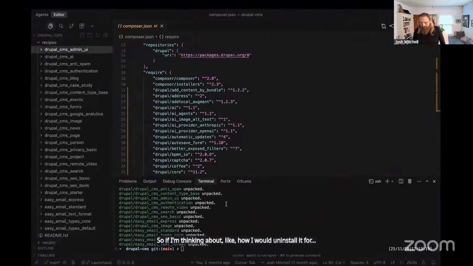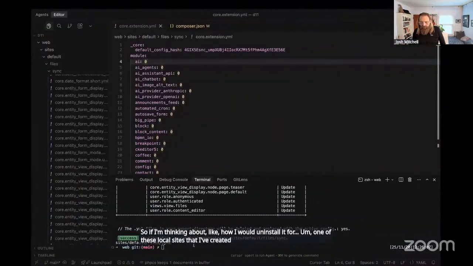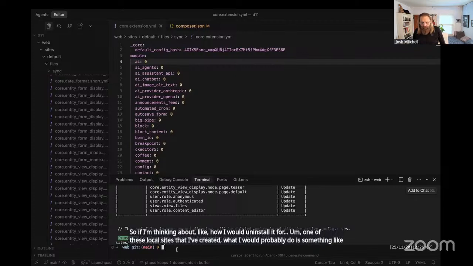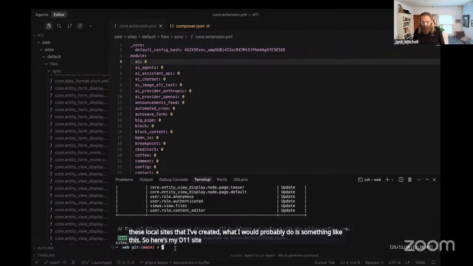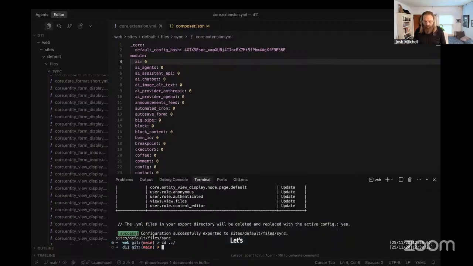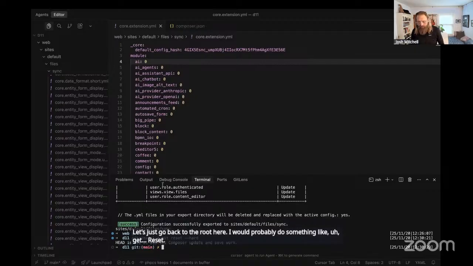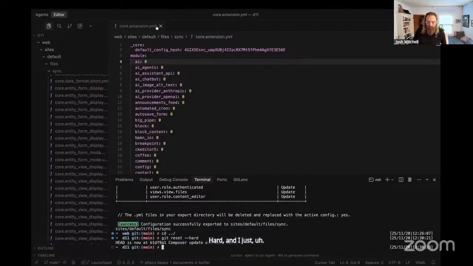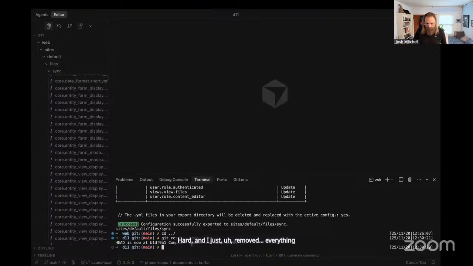one of these local sites that I've created, what I would probably do is something like this. So here's my D11 site. If I wanted it to look the same as it did before I started, then I would go back to the root here. I would probably do something like git reset hard, and that removed everything basically.